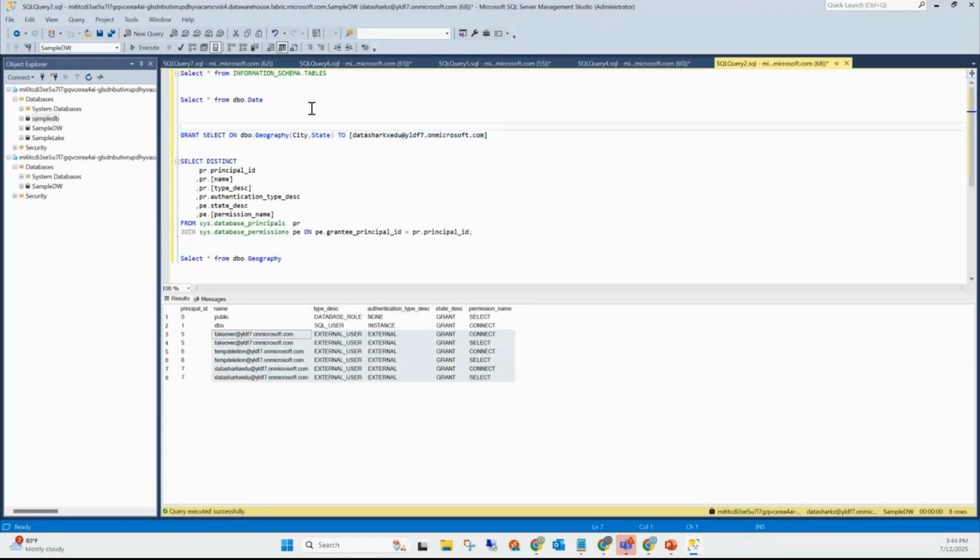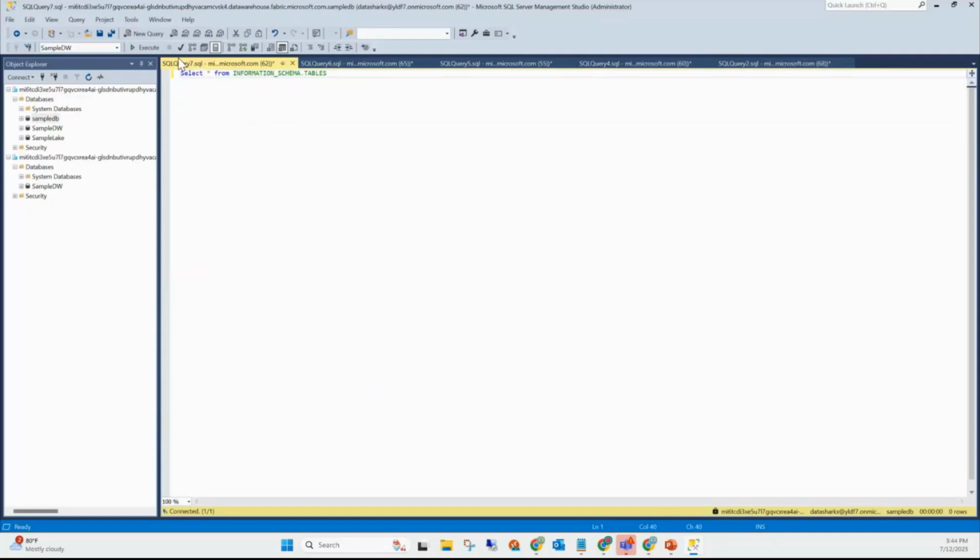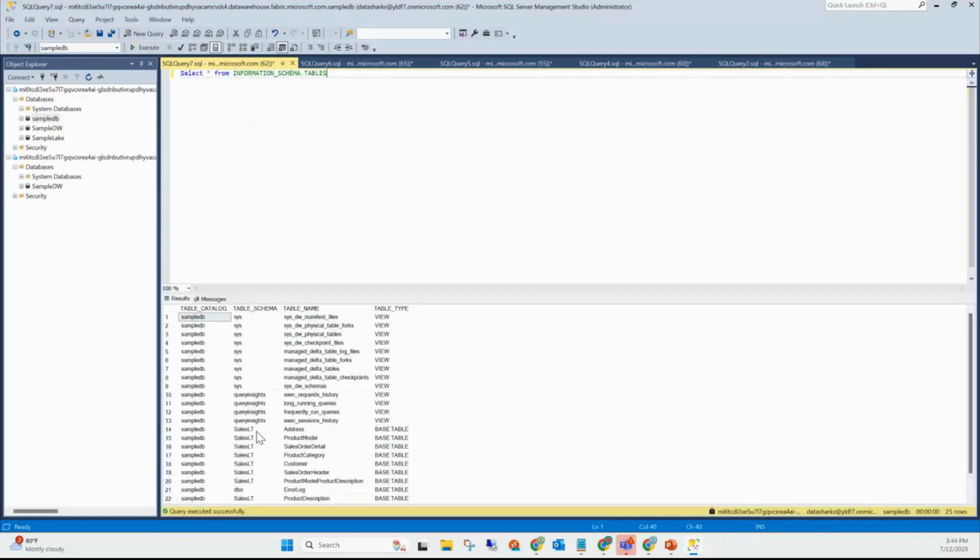Let me execute this query. So here I have this SalesLT customer table.